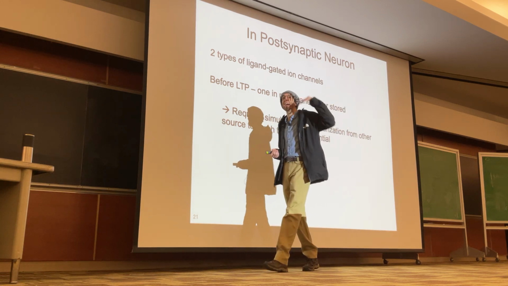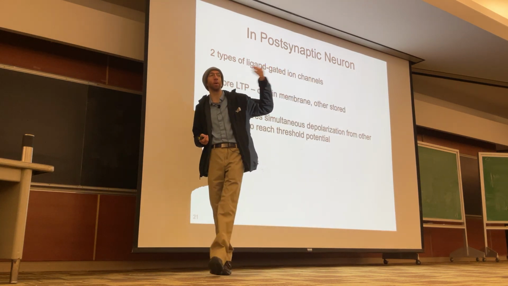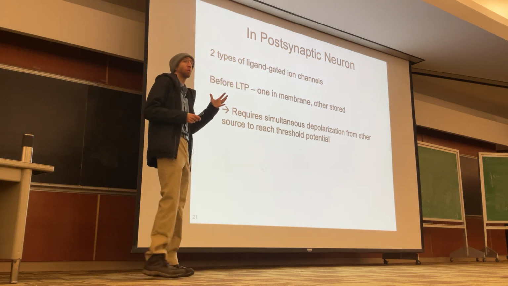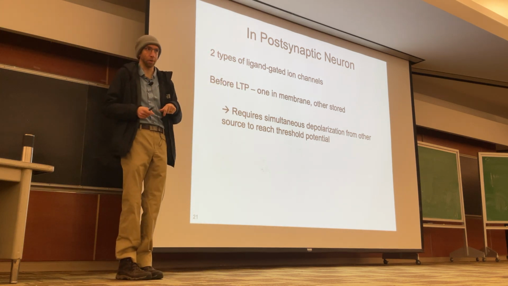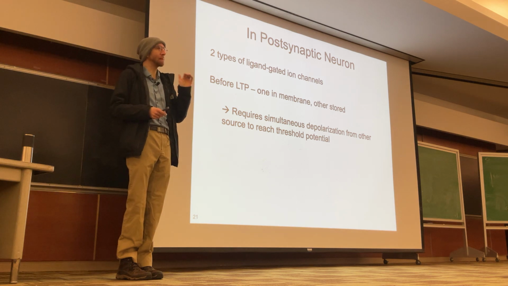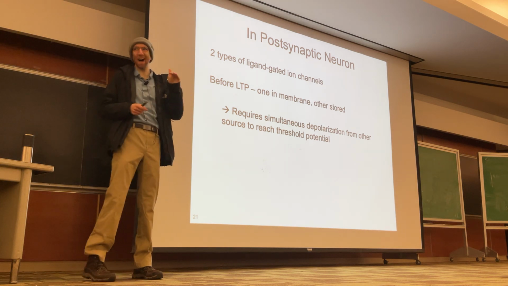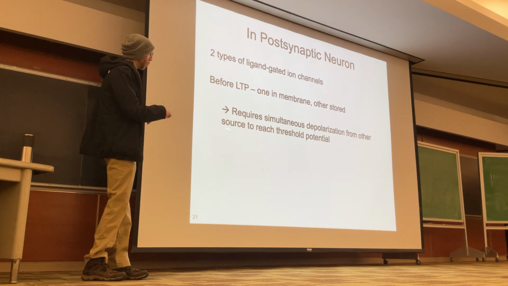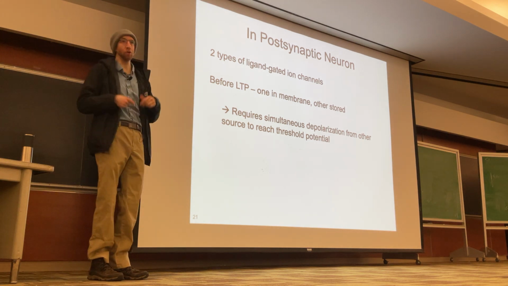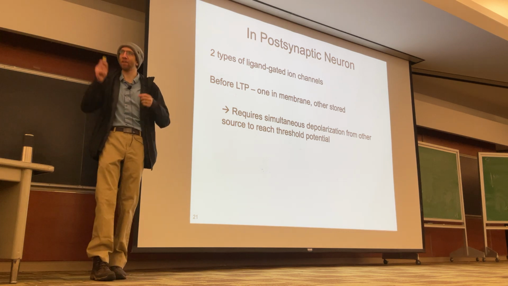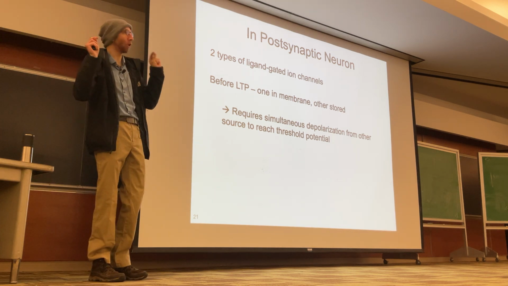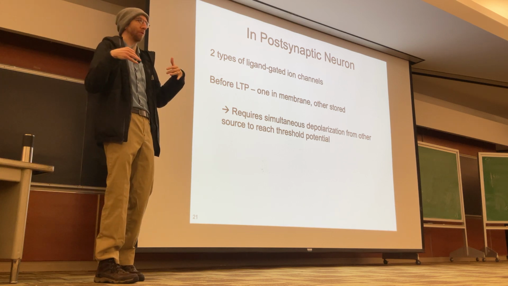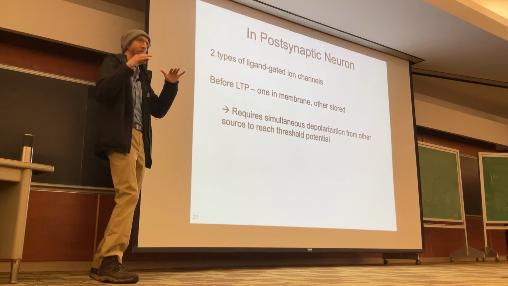So it has no extracellular component to it. It can't detect any neurotransmitters. This means that there just aren't that many receptors in the membrane before you establish long-term potentiation. So if you want to depolarize that postsynaptic cell enough to trigger an action potential, you need to hit it from more than one place at a time. You need to do spatial summation, because any specific synapse on its own is not efficient enough to trigger a strong enough depolarization. Right? That's your before state.